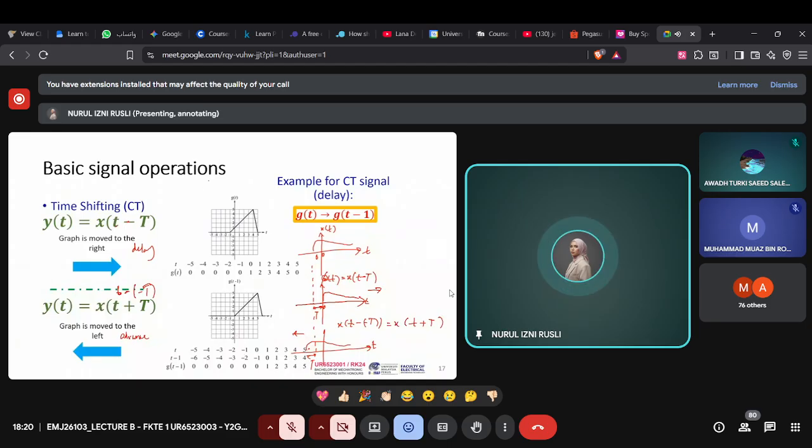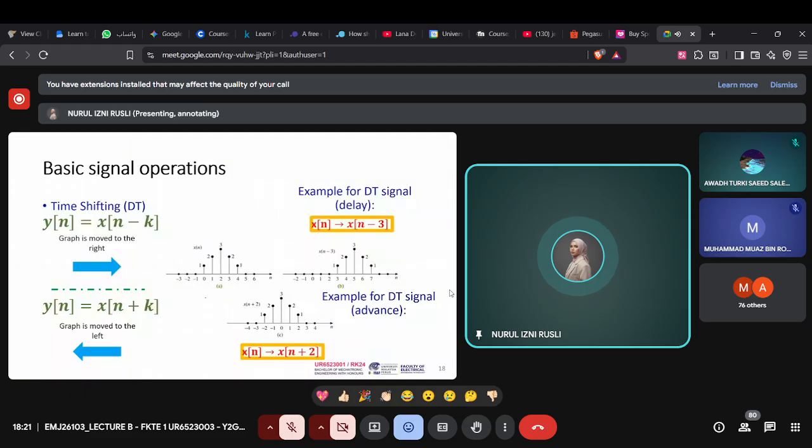And this is another example whereby you could see it, right? In this case, you are having g(t - 1). So you have to move your graph or your signal here by one box. So whenever you shift by 1, you move 1 to the right, so it's going to be 0. 5, you move 1 step, so it's going to be 6. So now you are having this graph.